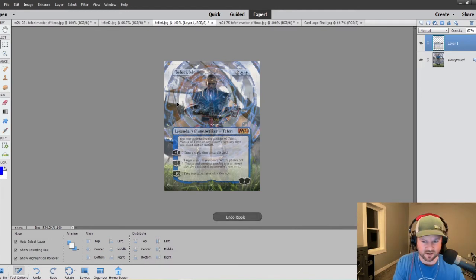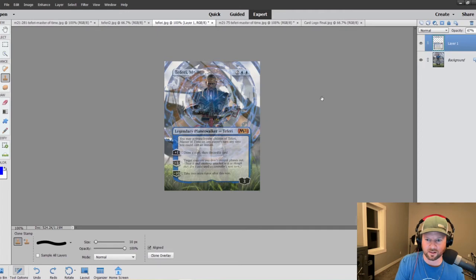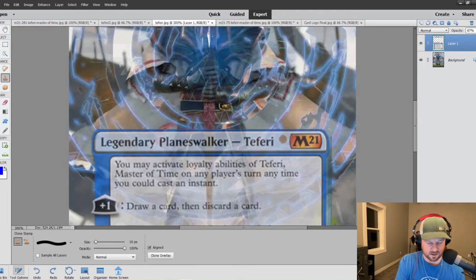So Control Z, get rid of that. Let's use the stamp tool and get rid of this. So we've got to make sure we're on layer one. Let's zoom in a little bit so we can be a little bit more precise. We are stamping. So I'm not going to have a lot of room here to work with. So it's going to be a lot of stamping and restamping.